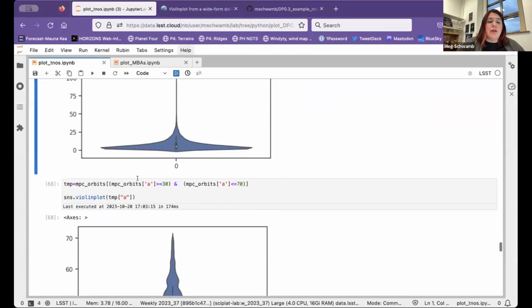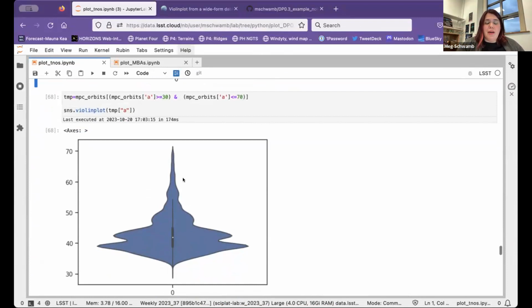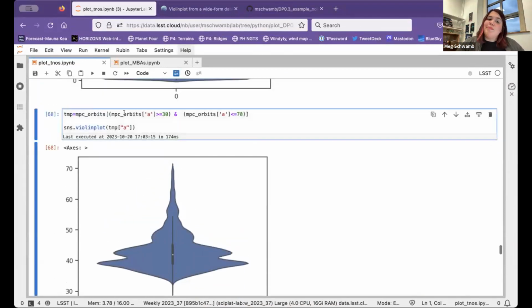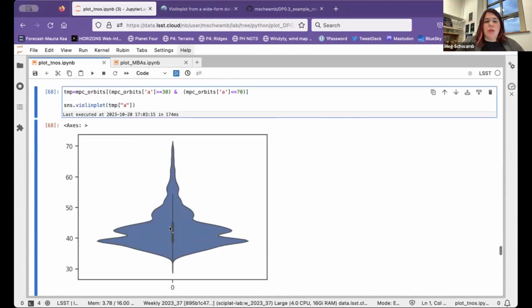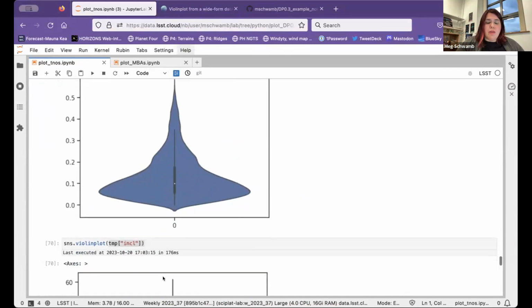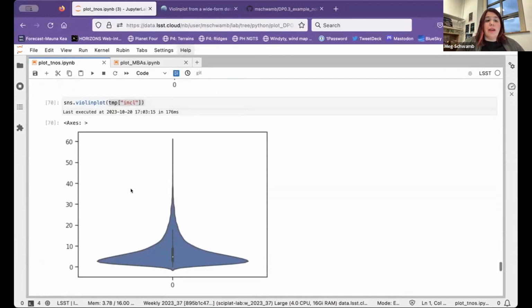And so again, I can do the same thing by cutting my orbit with filtering. And then I noticed, oh, by the way, that object at 500 AU went away, because I am forcing it to be less than that. And then you can do the same thing in eccentricity, it looks a little bit better, less eccentric. And then, oh, look, that object with the really high inclination is outside, at least it's outside of the main part of the Kuiper belt because it's not showing up here. But I do have an object with an inclination of 60, so that might be interesting.